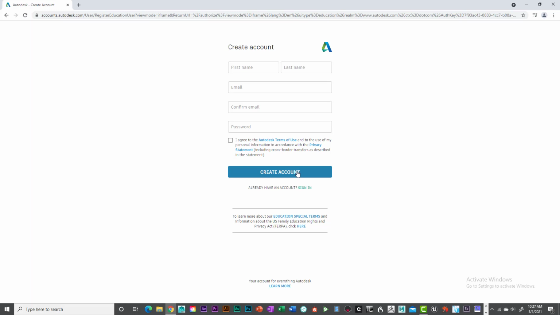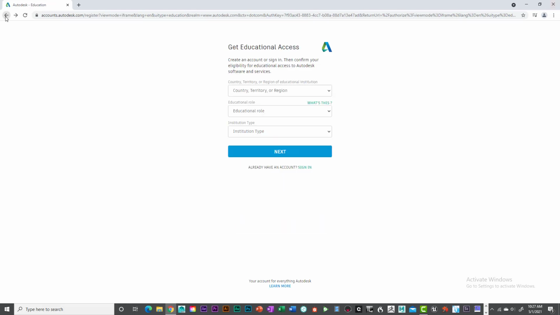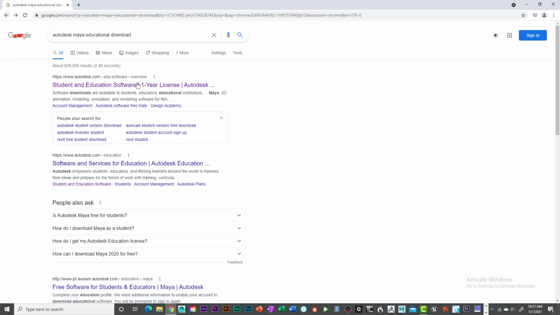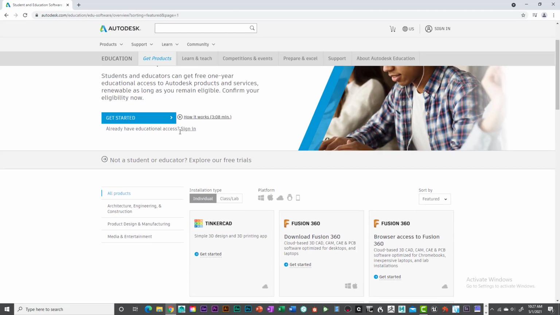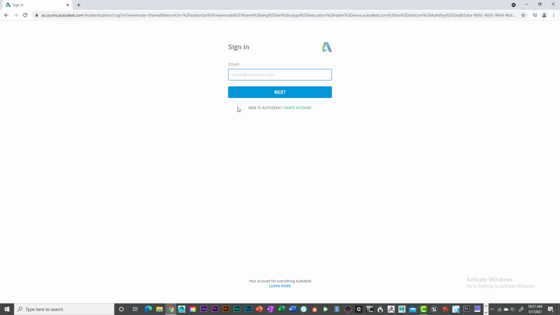This is about as far as I can go with you, and then once you get through all that, you're going to get to this page. So let me go back to the point, if I can go back. There we go. So you'll get back to this point. You'll get all that done, and then you'll sign in. You'll get permission, whatever. And whatever numbers, if they give you any numbers at all, make sure you write them all down. And then all I have to do is sign in, because I've already got an account and everything.